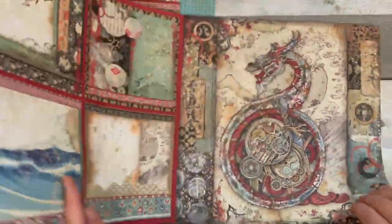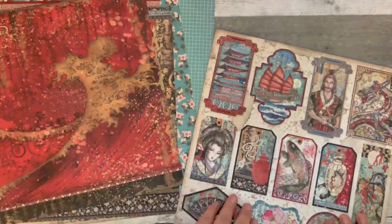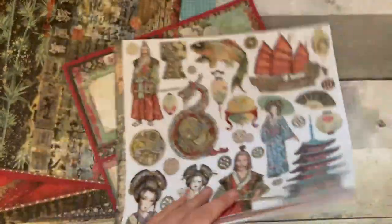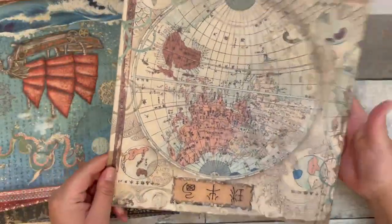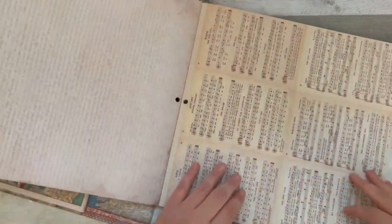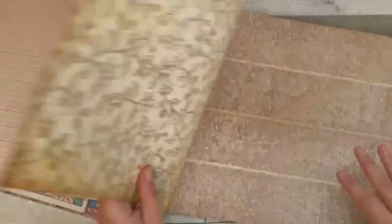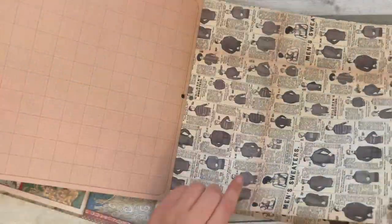And then I also used other 12 by 12 scrapbooking papers from other paper pads that I either picked up at Michael's or Hobby Lobby. I'm just going through the papers, selecting what I would want in my journal. As I mentioned before, this is one of my favorite parts of building a new journal, going through all of my different papers and collections and picking out things that I think would look good in the journal. Sometimes I won't use all of the pieces that I select. It just depends on how it looks when I build the signatures. I might take things out or move things around. But this part is definitely one of my favorite parts of building new journals.